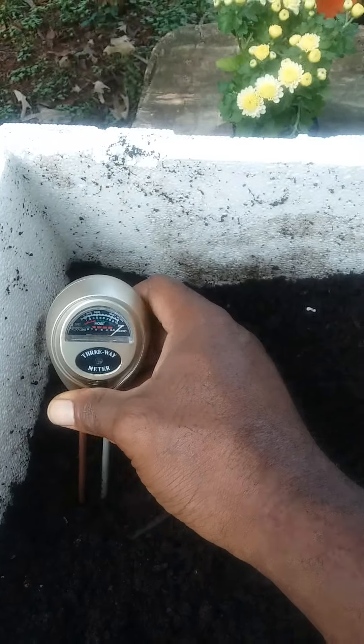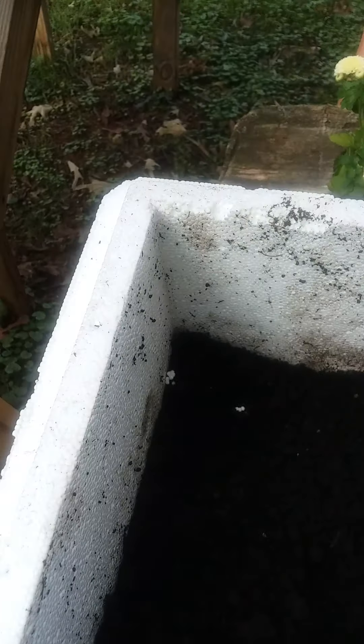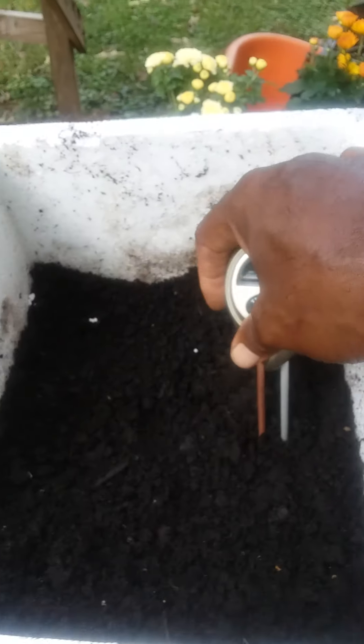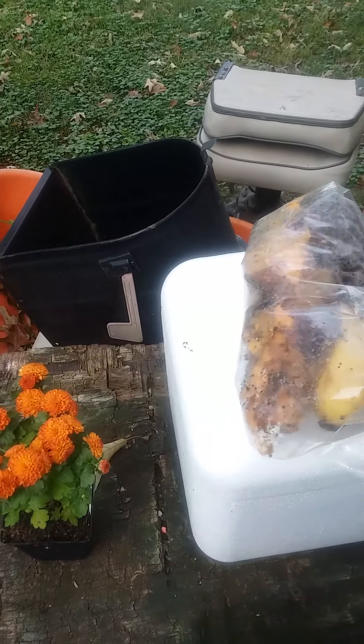I have my pH meter. Let's see what reading we get. Going through various areas, see how it jumps around — it stays pretty neutral, reading around four on the pH. Seven is neutral. As you start getting below seven, like around four or three, you're getting a little on the alkaline side. As you get above seven, around eight, you're starting to get more on the acidic side. You want to keep it as neutral as you can. Different plants take different arrangements. We see it sitting right around there, more on the alkaline side. It varies in different areas, but it's pretty balanced and neutral.